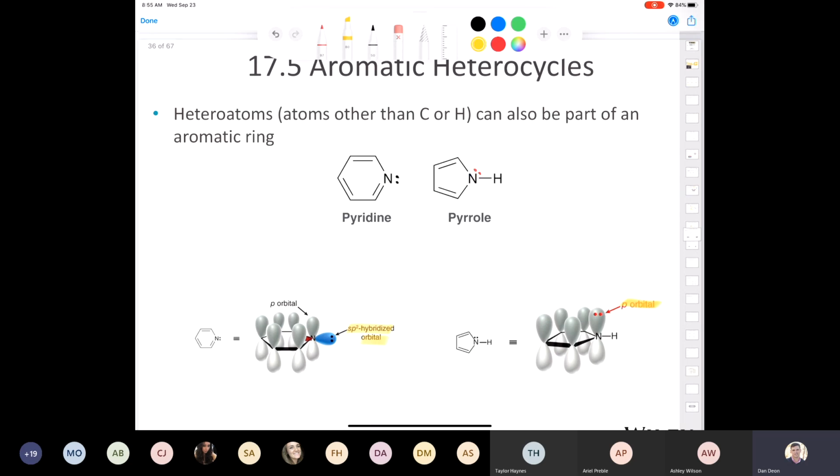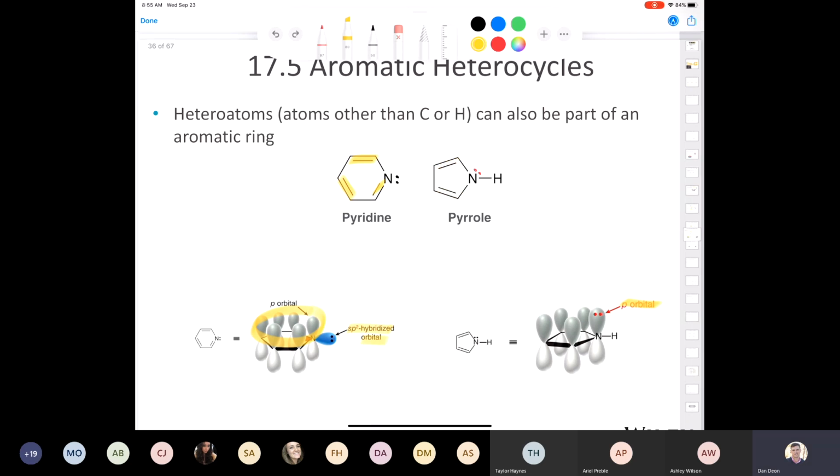Now, if you're like, well, I'm struggling here, why would it be different? Because a molecule will do what it's got to do to become aromatic. Pyridine is already an aromatic compound, right? You can see it's got the 3 double bonds, just like benzene. They alternate, so you have a continuously overlapping system of p orbitals. You have a Huckel number of pi electrons. Great. But if you look at pyrrole, you might think, well, here's pi electrons and here pi electrons. That doesn't obey Huckel's rule. It's only 4, right? That would be anti-aromatic.